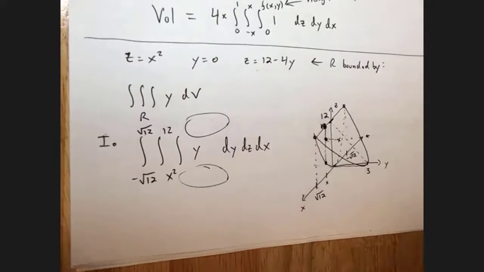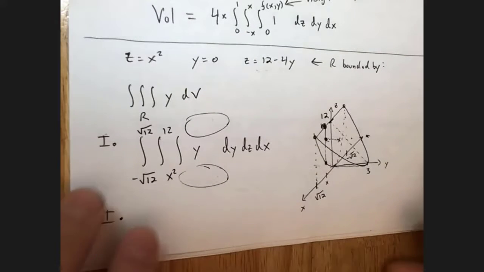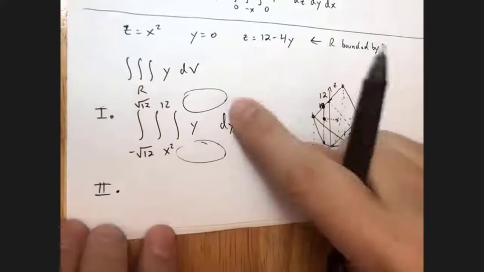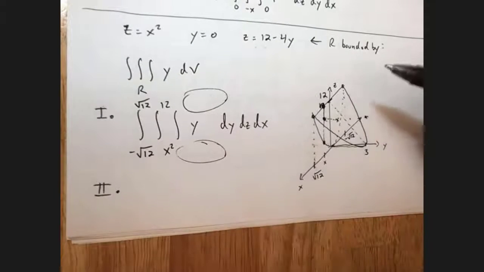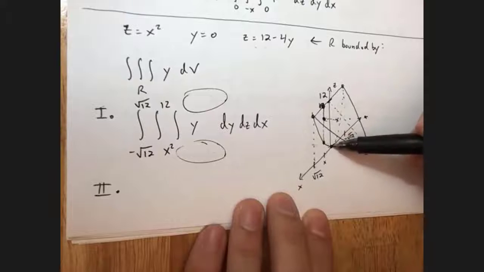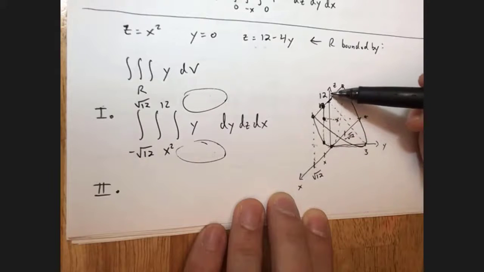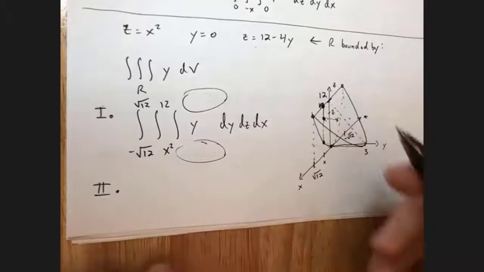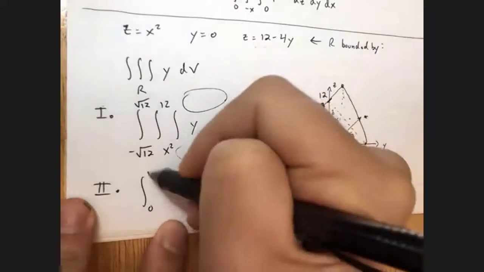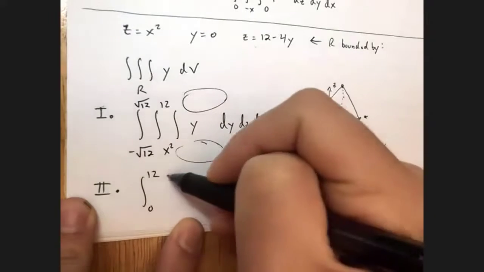But that's not the only way to do it. In fact, the first time I started this problem, I did it a different way before I realized, oh, wait, this way is a little bit easier. But let me show you, there's another way to do it, and it's not that bad. Naively, I first thought, oh, the most obvious range here is the 0 to 12 in the back. So I'm going to let z range from 0 to 12. Right? So I'll get a z in here between 0 and 12. And so that'll be my outer integral. So my outermost integral I'm doing with respect to z.